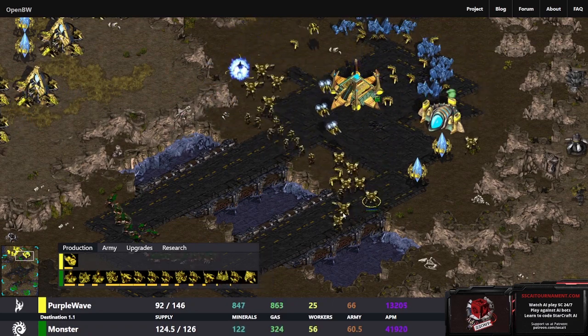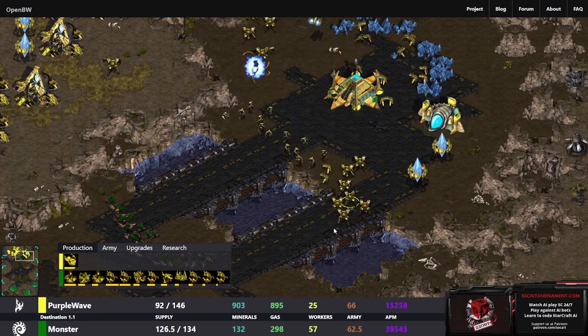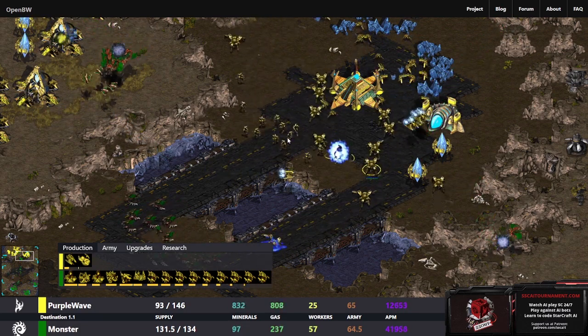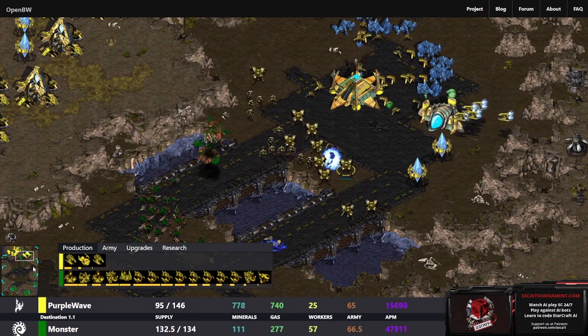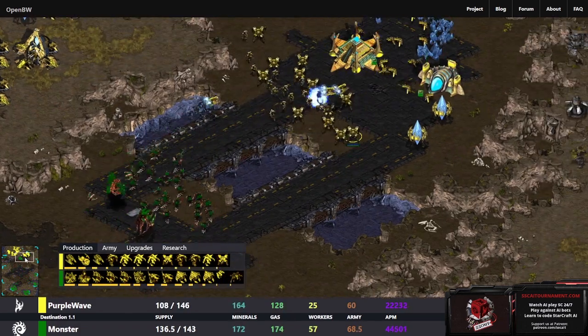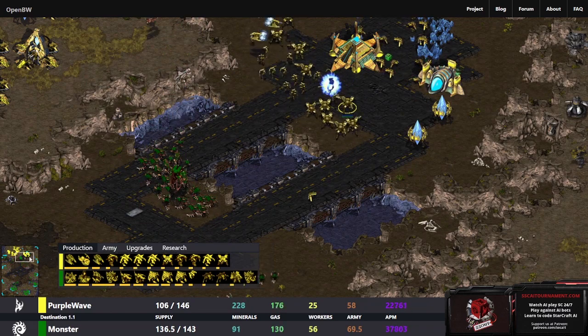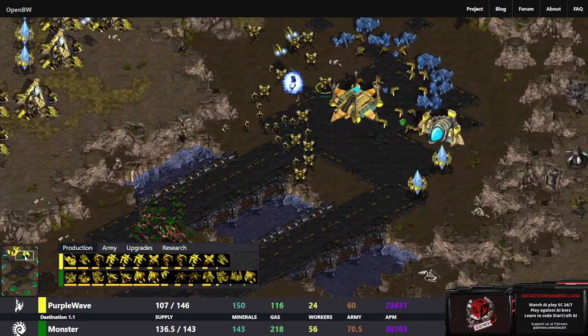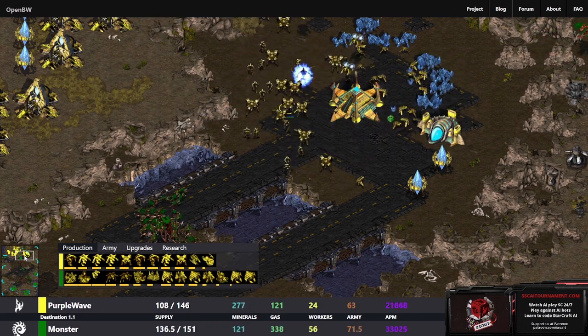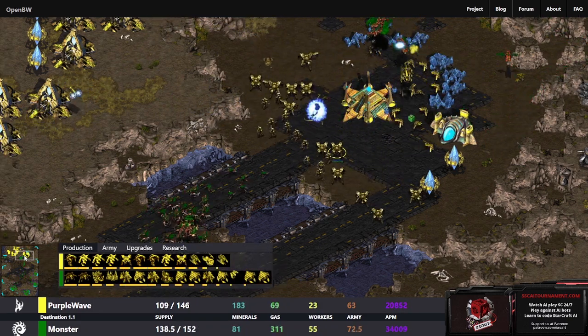Because first of all, you're still at 1 or 0, 0, 0, and just really the lack of Storms. But even without abilities, this is a really good showing. Pretty decent, pretty good army control. I would have liked to have seen a dive on this Zerg army when it was in the natural a little bit faster. It's still pretty good performance here by Purple Wave.